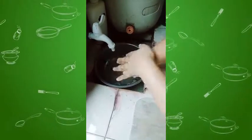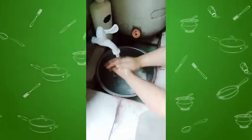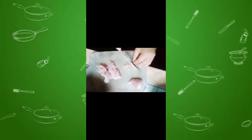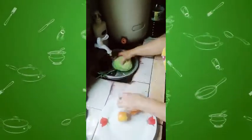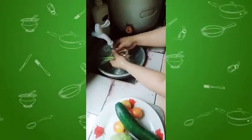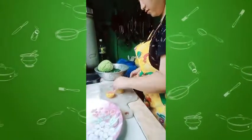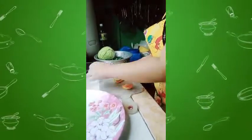First, always wash your hands before handling food. After washing your hands, you can start preparing your ingredients. But before preparing them, make sure all your ingredients are clean and sanitized, and also the tools you are using. And now follow my steps on how to make nachos. First, cut all your ingredients into small cubes like this.